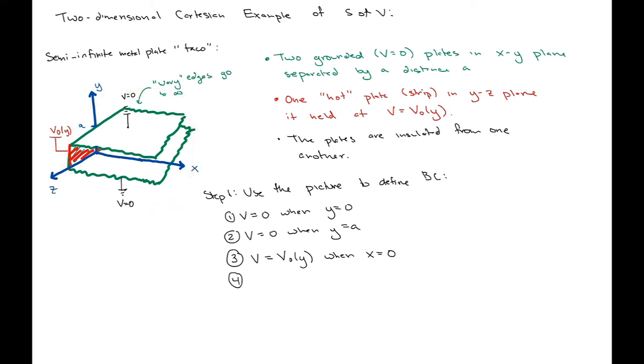Okay, and the last boundary condition I don't really get out of the image here. It's something that I have to assume. But if I'm getting really, really far from this hot plate, really far in the x direction, I think it makes sense to assume that the potential is going to go to 0 as x goes to infinity, because we're going to be far from our V0 plate, or that hot plate. So these are the boundary conditions, and these are really important to define first. These are really what are going to define the solution or the foundation of our problem.